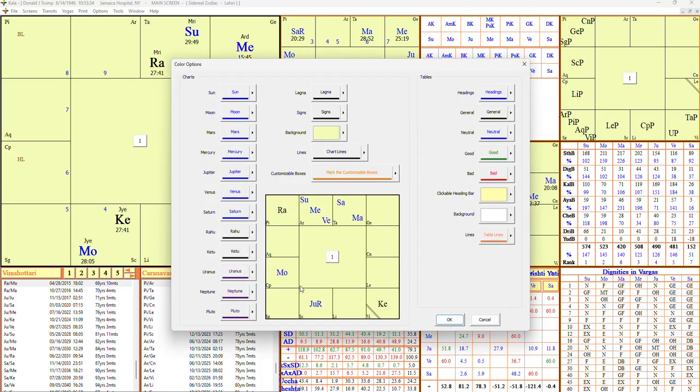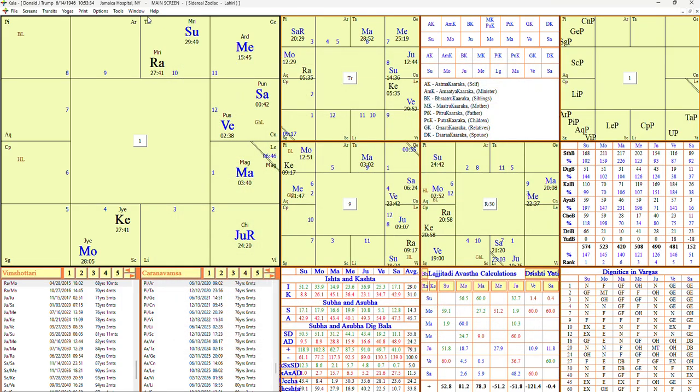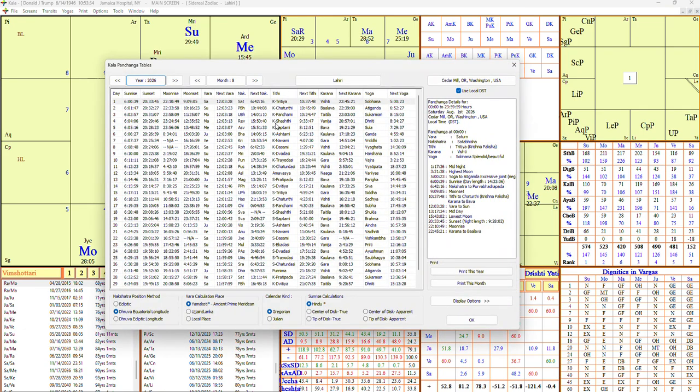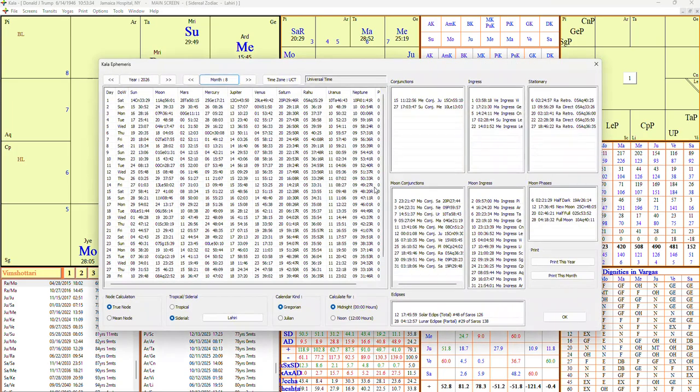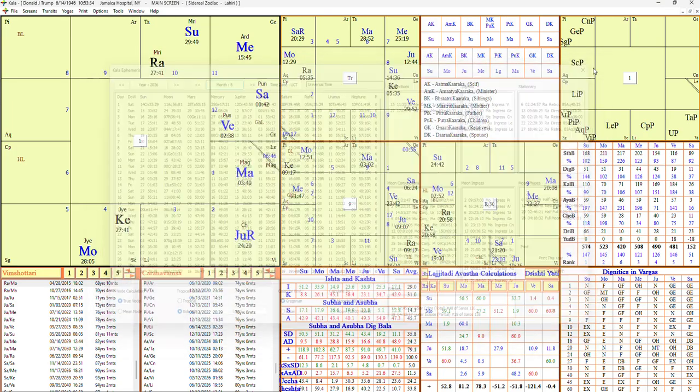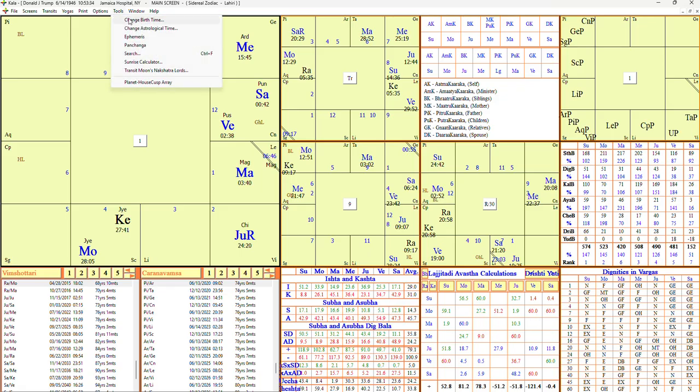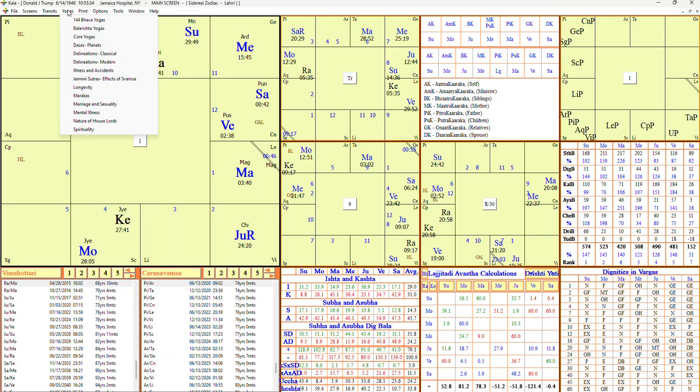You can make it as jazzy or as plain as you want. There's a whole Panchanga feature to find different Panchanga information for those who want that. There's a whole ephemeris feature for those who want to tune into that.